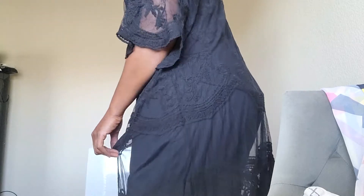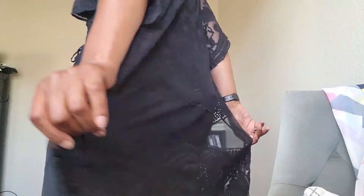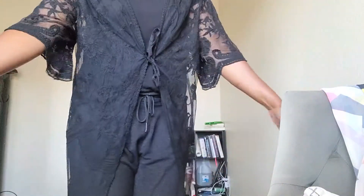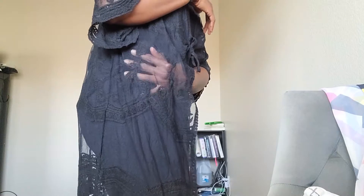You can fasten it in the front if you're wearing a swimsuit and don't want it to be too exposing. You still have some legs showing but not a lot. If you stand without pulling it together it does reveal some of your thighs. Since it's see-through, you can see right through to the swimsuit — it covers but it's not a total cover-up. The lace material is quite sheer.